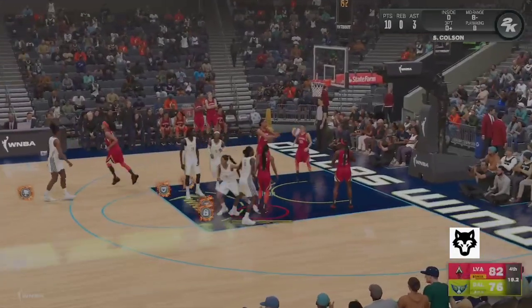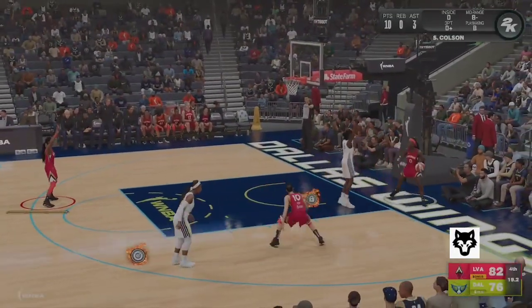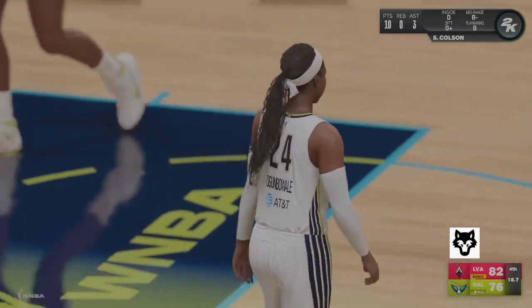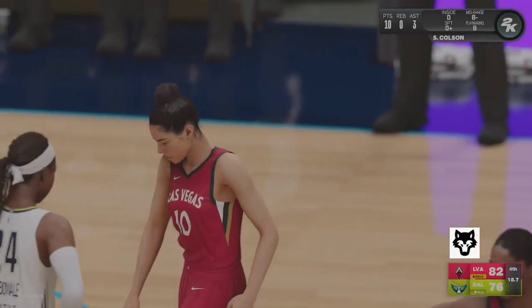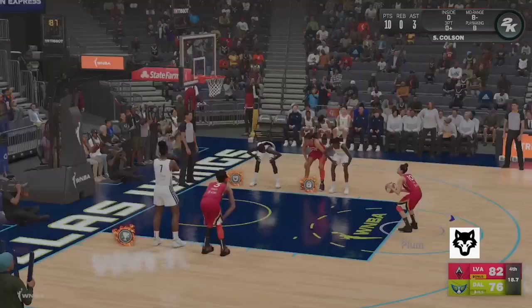Burton gets the bucket. The teardrop is one of those, oh no, oh yes, shots. And they go to the intentional foul. No choice but to foul there, but they didn't have the time to be selective about the player they want to send to the line. Shooting for the Aces. Stopping the clock was a priority. Yeah, that's a good point. They just could not waste any more time.